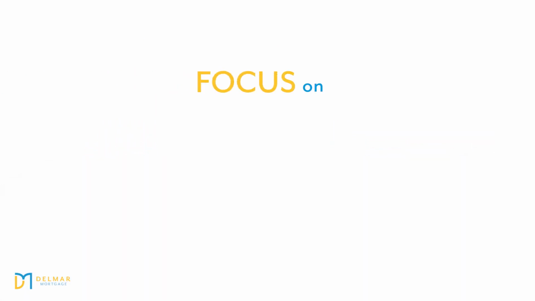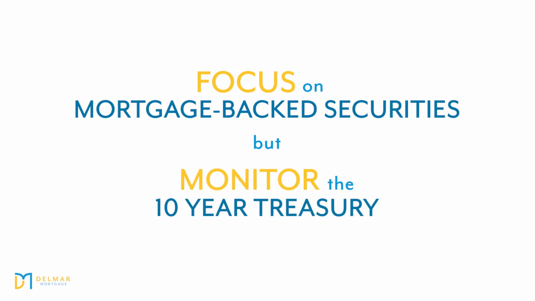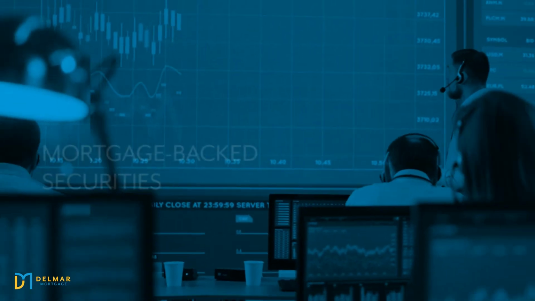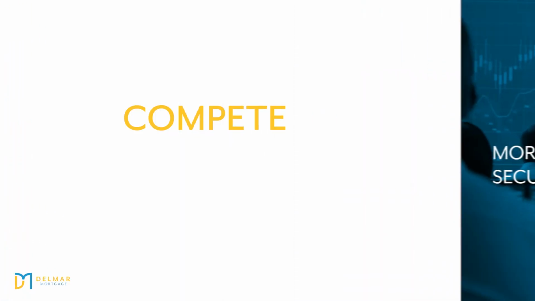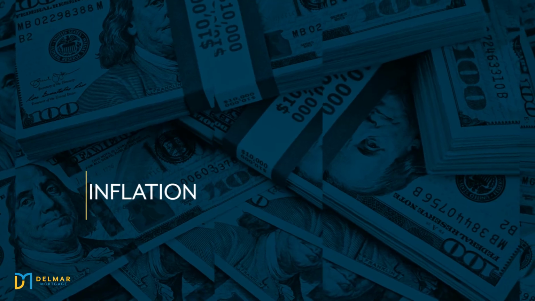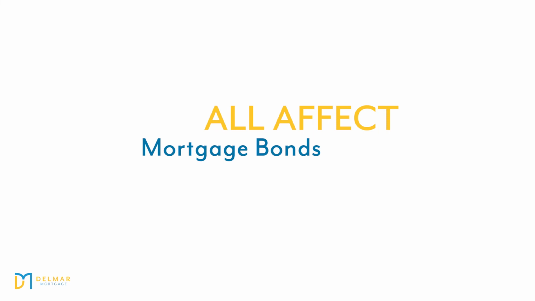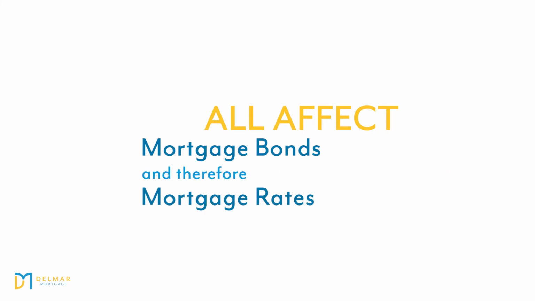With that being said, loan officers should focus on mortgage-backed securities, but still continue to monitor the 10-year treasury as well as the overall economy. This is important to keep in mind because mortgage-backed securities are competing for the same investment dollars. Remember, the overall economy, which includes inflation and even the price of oil, all have an effect on the prices of mortgage bonds, and therefore mortgage rates.